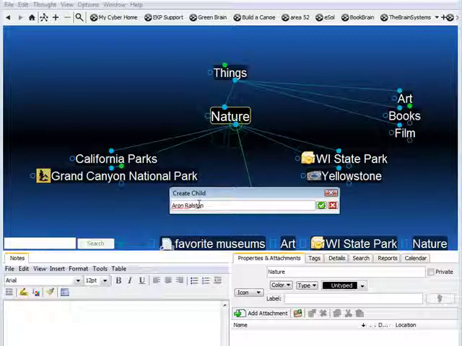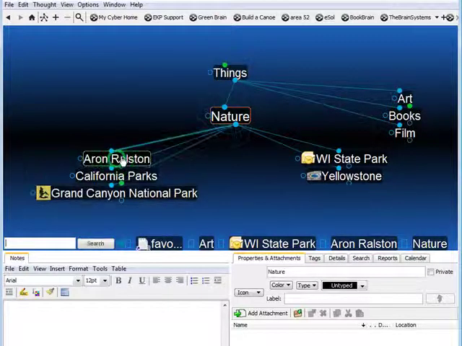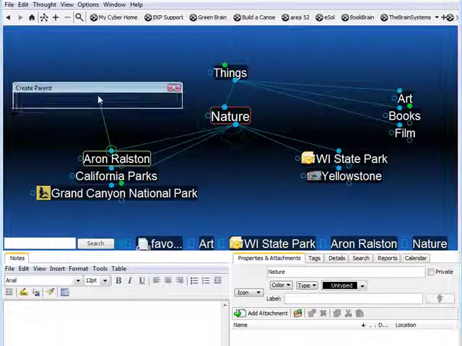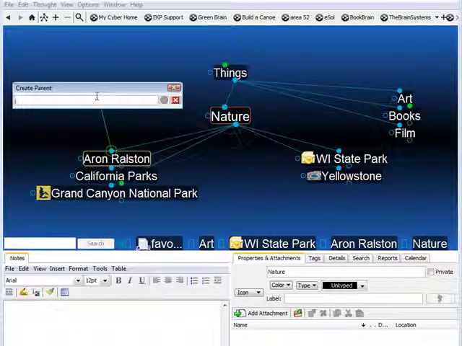Very inspiring story. He wrote a book called Stuck Between a Rock and a Hard Place, I think ironically is what it was called. But there I created a link to Aron. I can attach his Wikipedia page or a link to his book, and I can also attach Aron back to the thought under Inspirational People.